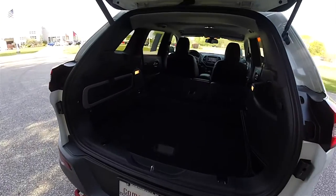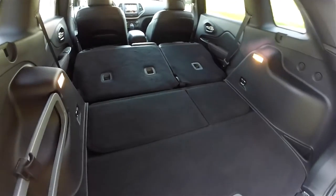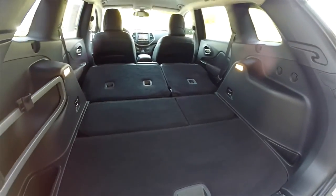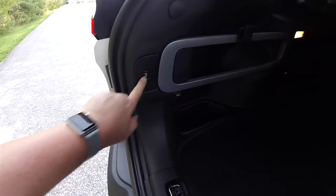And here's a quick view of the luggage area with the rear seats folded. To close the power liftgate, just close or press the button in the trim panel.